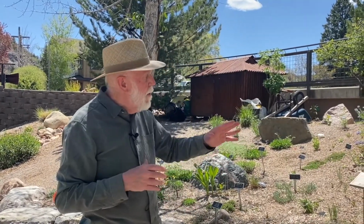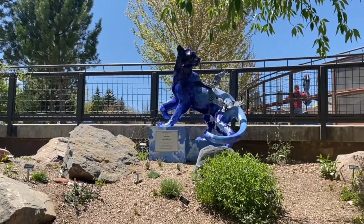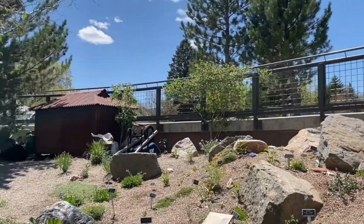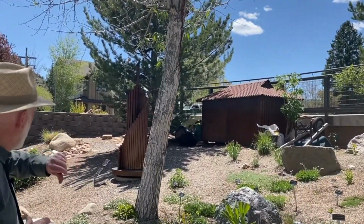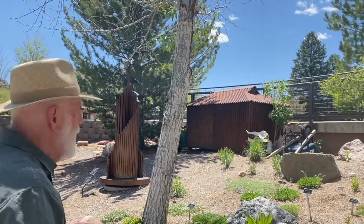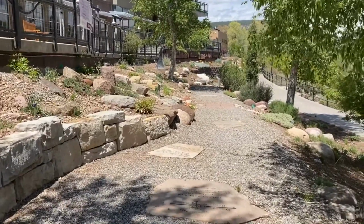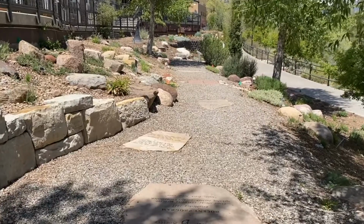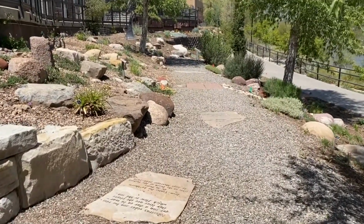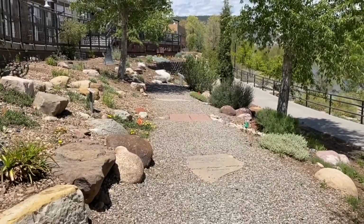Also, we have a lot of artwork like this puma up here to the west. And over here, what we call the Thomas Graham's Memorial work, also produced by the same artist that did the puma, Mickey Harder. You'll also see these pathway stones that are major fundraisers for us, as people will purchase one of these pathway stones, have a particular inscription, or someone honoring someone in their family, and providing a pathway through the garden.